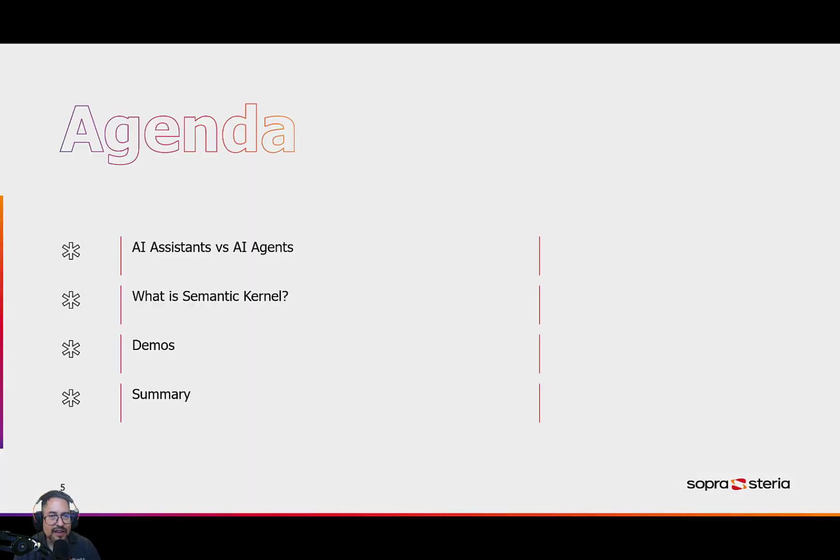So now on the agenda here today, we will talk about AI assistants and AI agents and learn a little bit about the difference between these two. And we are also talking about this framework called Semantic Kernel. And we are going to run a lot of demos, both to introduce ourselves to Semantic Kernel and also to see how we can build this type of Christmas rhyme application that I demonstrated here initially.